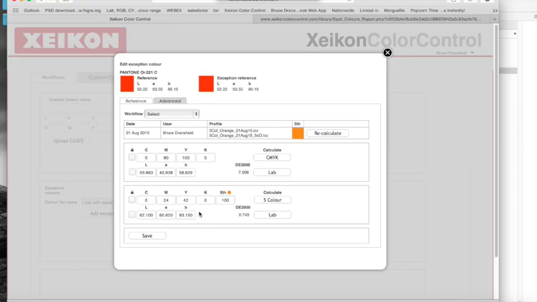So you can see here, if we use a Zycon orange in the job, we have a delta E, still not perfect, of 0.7, but in 4-colour we're at 7. So it's a way of calculating this.